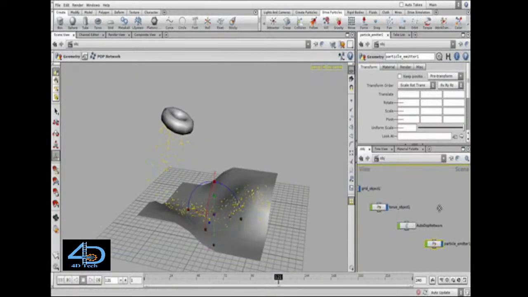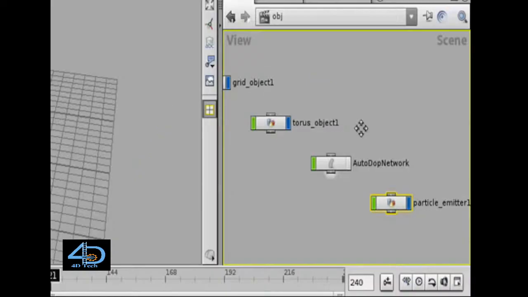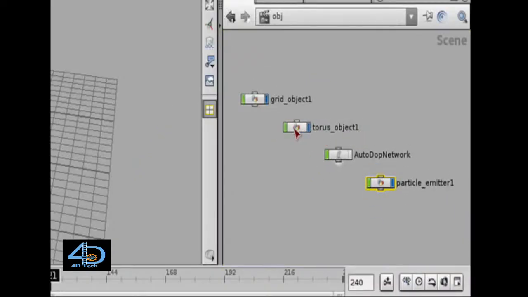As a matter of fact, when we applied the particles to this object here, they didn't get put directly into the torus object. Again, like the dynamics, they were pulled out into a separate object, and that separate object grabs the geometry of the torus in and then does the particles from there, and it keeps the particles in world space where they're going to react better to dynamic forces and so on, and are not affected by any other transformations that might be on the torus.